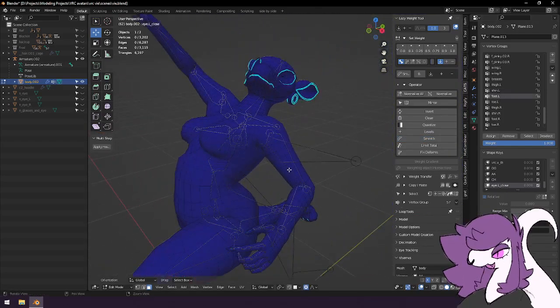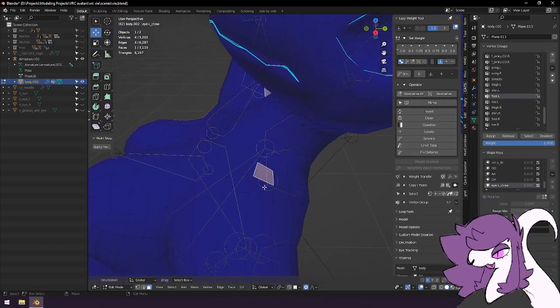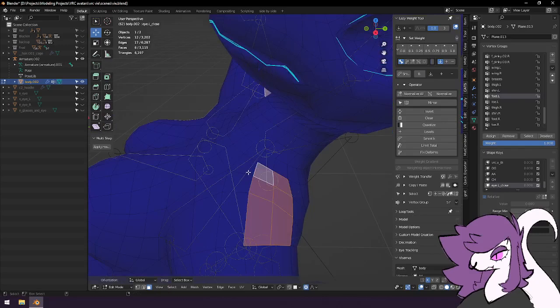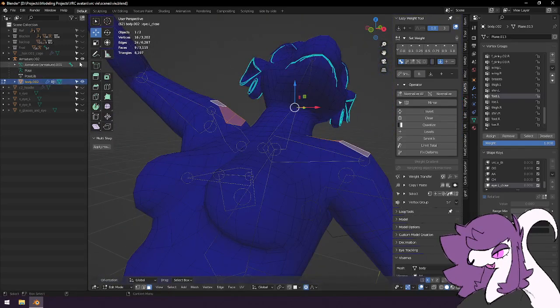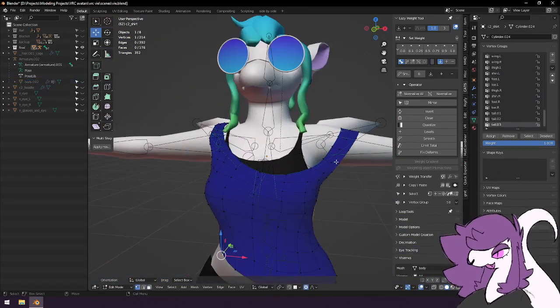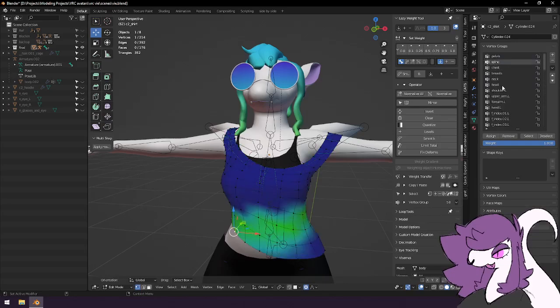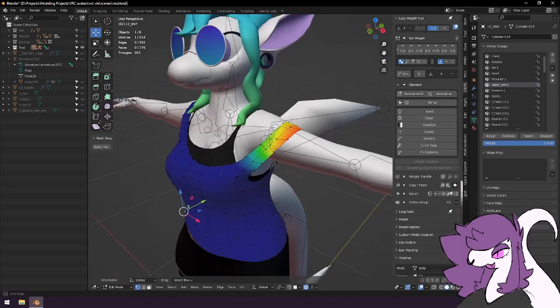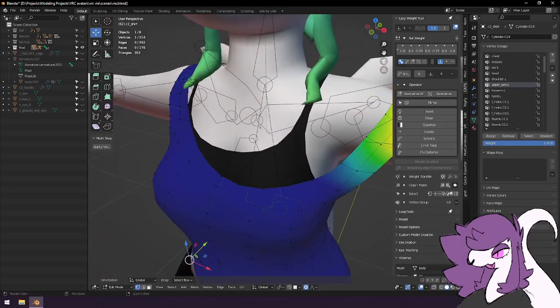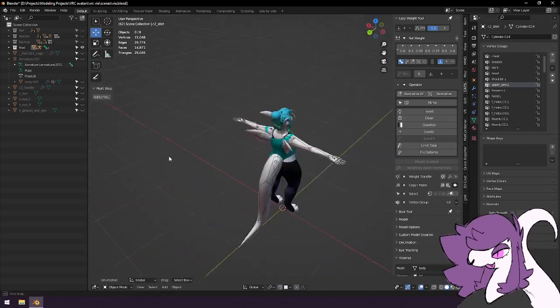And that's pretty much it. Usually in the shoulders and stuff, I go way more in depth, and it's kind of a pain in the ass. On this part of the mesh there was a lot of back and forth, but there would have been a lot of back and forth anyway, just because it's so off axis, and because clothes are a pain in the ass to weight unless you're matching the mesh one-to-one exactly. But yeah, that's basically it.